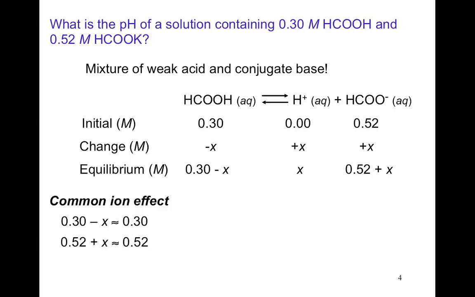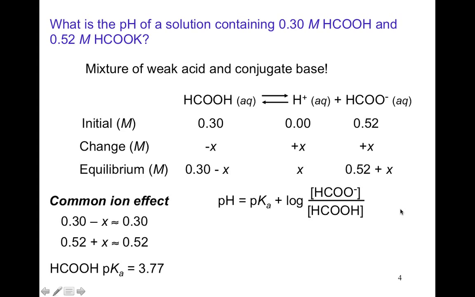It's a super quick job, easy to do. But they're going to say that it's okay to use the approximation, so they're dropping the minus x plus x from these, saying that that change is minimal, and we can just solve for hydrogen ions, basically. And so once they have those, they're going to take a couple shortcuts here. They're going to go straight to Henderson-Hasselbalch, which is fine. And they're going to find the Ka of this acid in the book, and they're going to take the negative log of that to get the pKa. And once they've done that, they can solve.